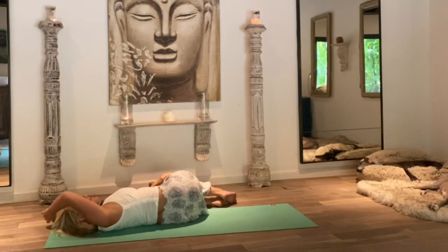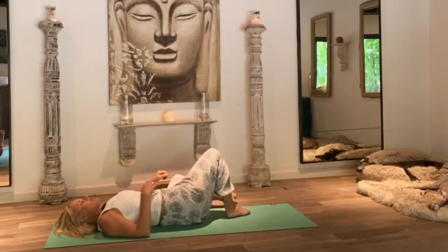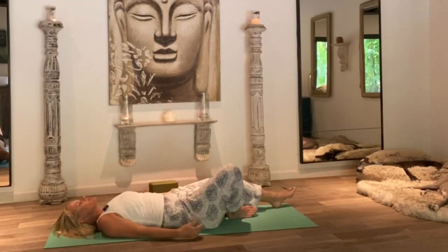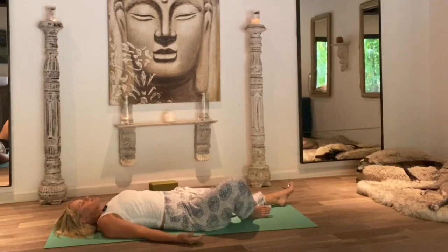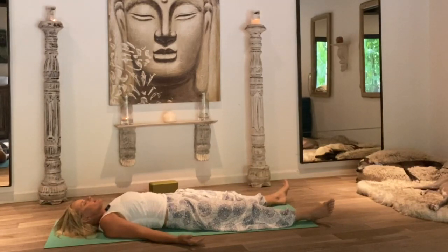Slowly, slowly release and find final resting shape. On your back, extend the legs long, open out. The arms to the side, palms facing up. Nice deep inhale and exhale, let it go.